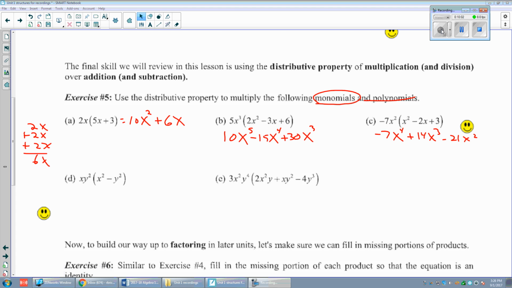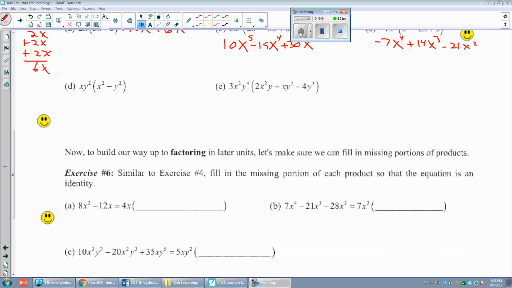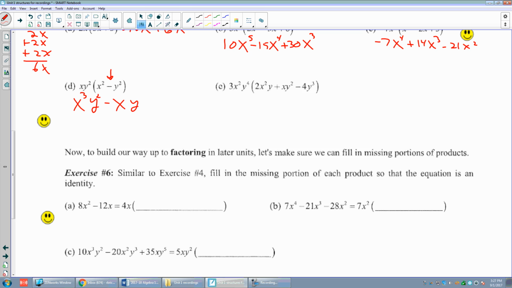Let me do the next ones quick. X cubed, y squared. Why is it y squared? Because there aren't any y's there. Minus x. Why isn't x changing? Because there are no x's there. So y squared times y squared is y to the fourth. So I only combine like variables, okay? 3 times 2 is 6, and then x squared times x is x to the fourth, and then that's it. You don't do the x times the y. No, bad. You only multiply like terms in this monomial. And then it's y to the fifth.